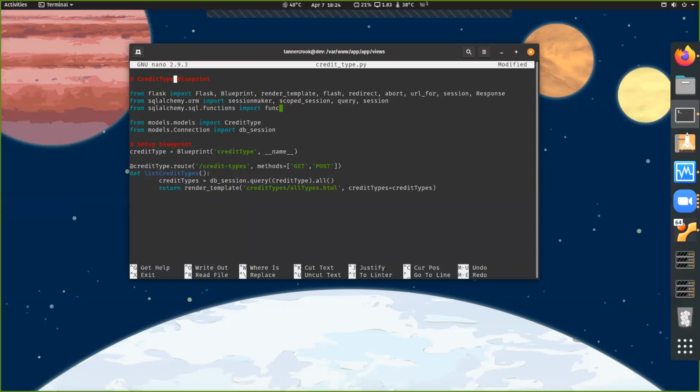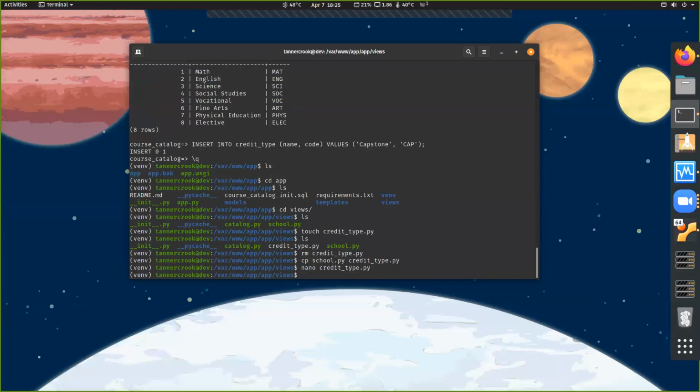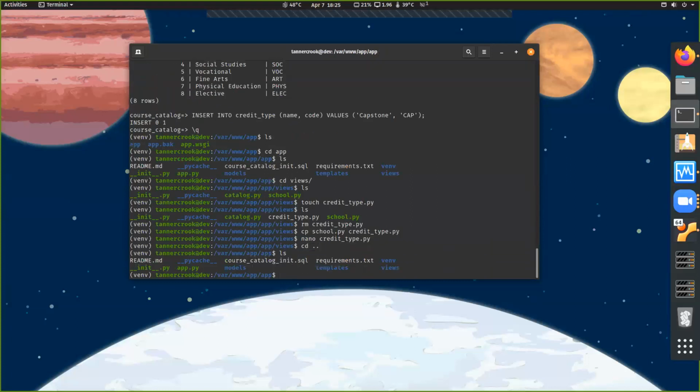Credit type blueprint. And I'm actually really quick gonna come down here and change that, and yep, credit type all types. Okay, let's save that.